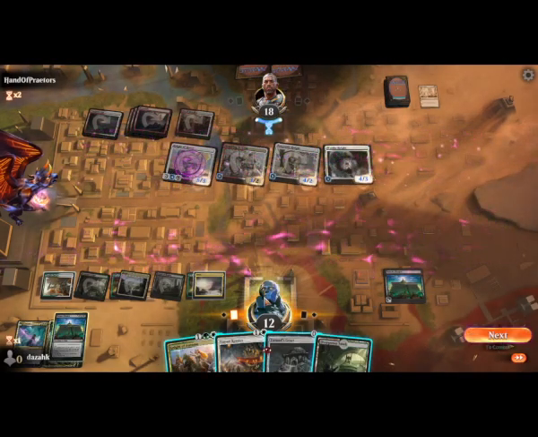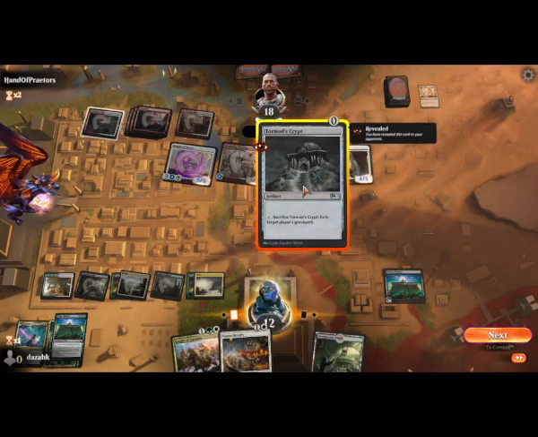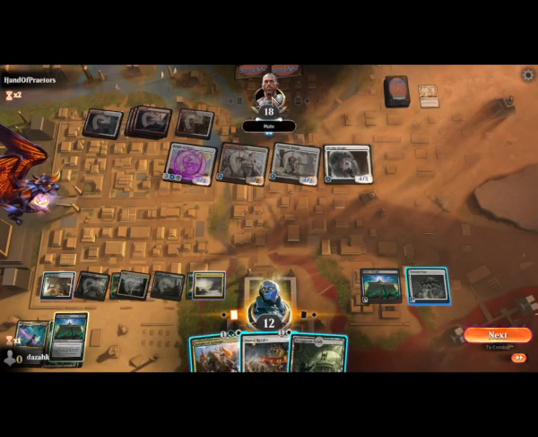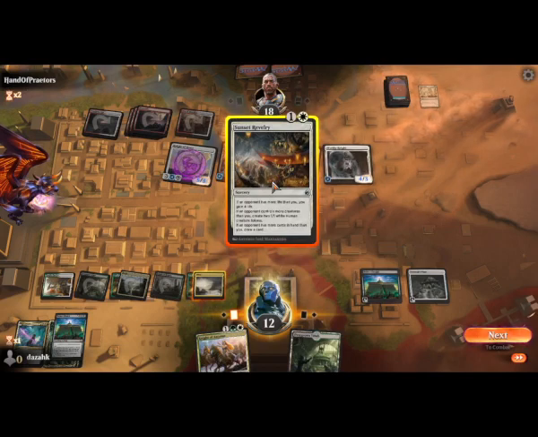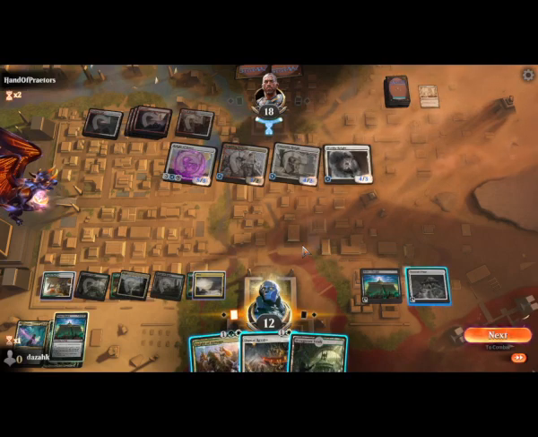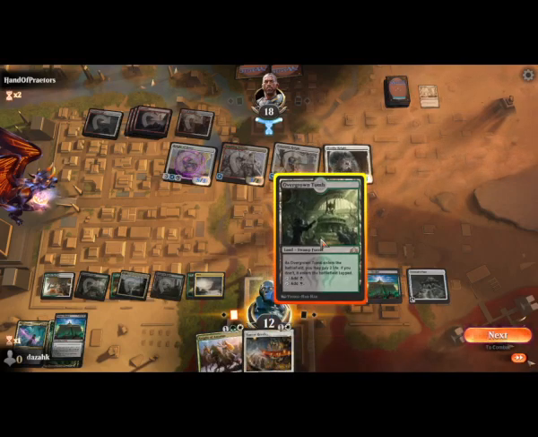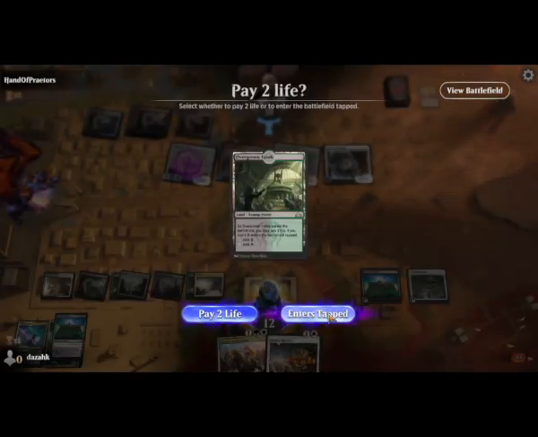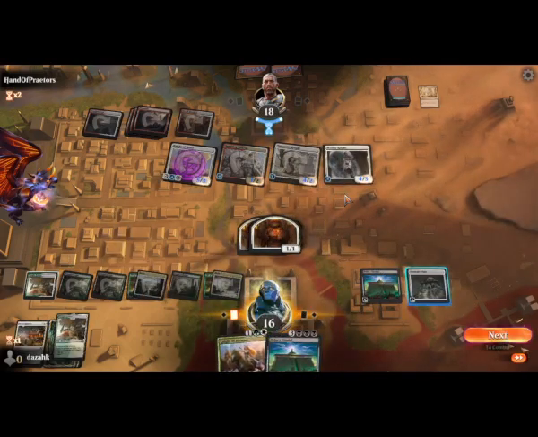Oh, yeah. Nice. Okay, he had something. Very good. Okay, so we will play the Tormod's Crypt. We'll play the Sunset Revelry. Oh, yeah, he's actually... We're going to have to play this out of my hand and have it enter tapped. And play a Sunset Revelry. Draw that off the top. Yeah. And that's fine.